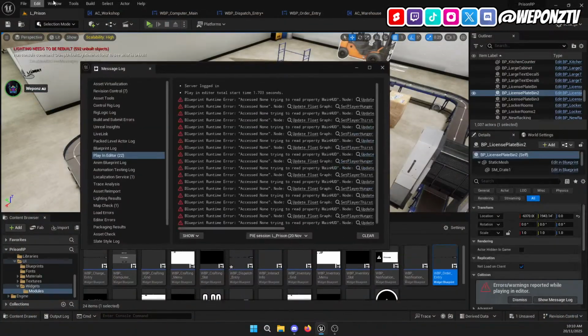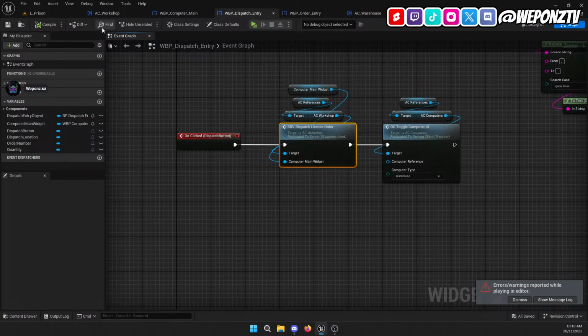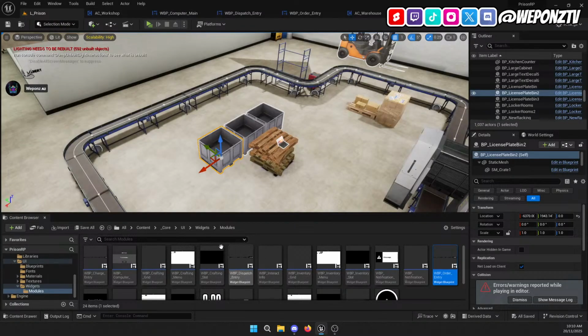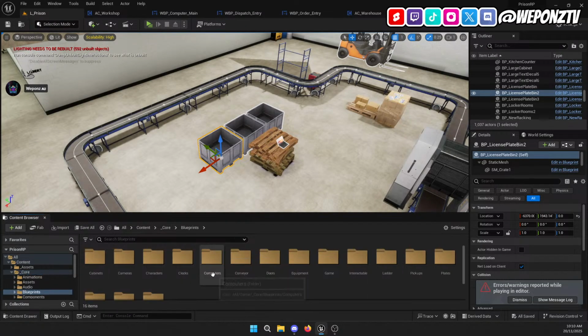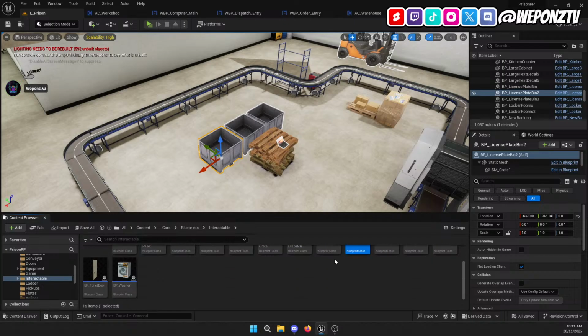Yeah, I shouldn't be able to pick up a box when I'm finished. A crate, I mean, shouldn't be able to pick up a crate until I'm finished. Where is it?